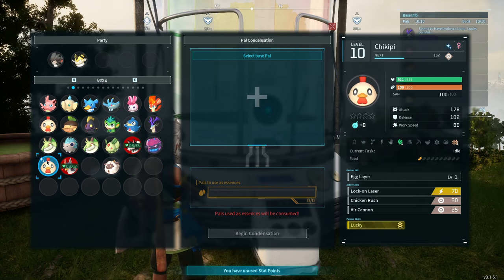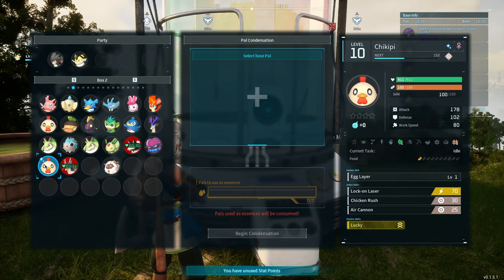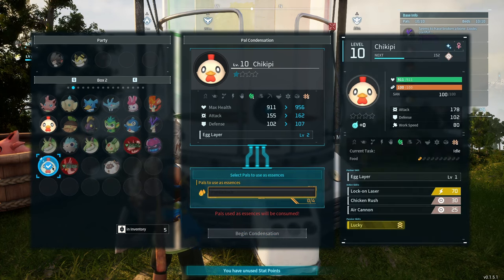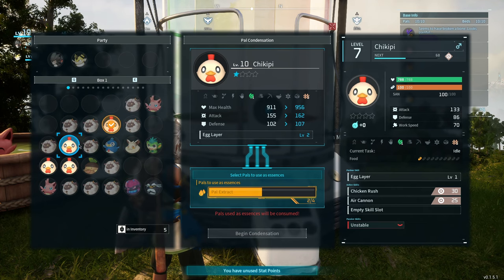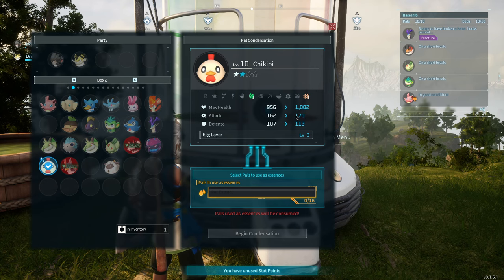I wonder if we could do the special chickpea. I need 16 Lamballs to do the next one. That's crazy. Let's try. Going from 911 to 956 on max health. Attack is 155 to 162. Does that take away its special, though? It looks like it does. I don't want to take away its special stuff. I mean, let's do it. Let's just do it. We'll see. No, it didn't. Okay.